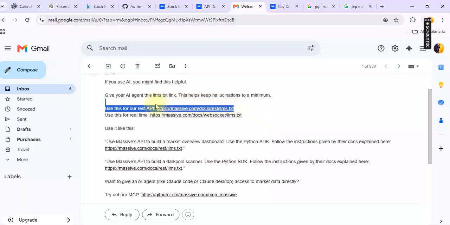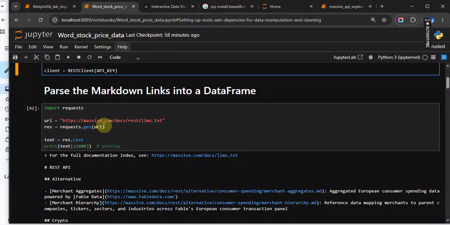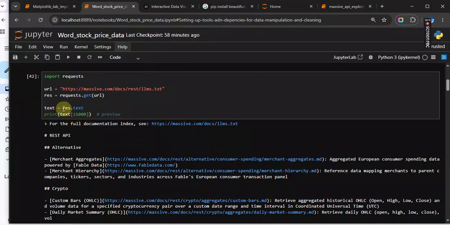So you grab this one, your API here, right? Once you get the first one, REST API text, you just grab this text and then you come back to the code. So now this is where we are coming to do the cool things. So now we are creating an object instance where we can get it, instead of all the time calling this API. So for our URL, you just put the API there, and then we are creating a request, right? The RES meaning request. So we are getting it from the API that we just created. Because it is text, our text is equal to request.text.